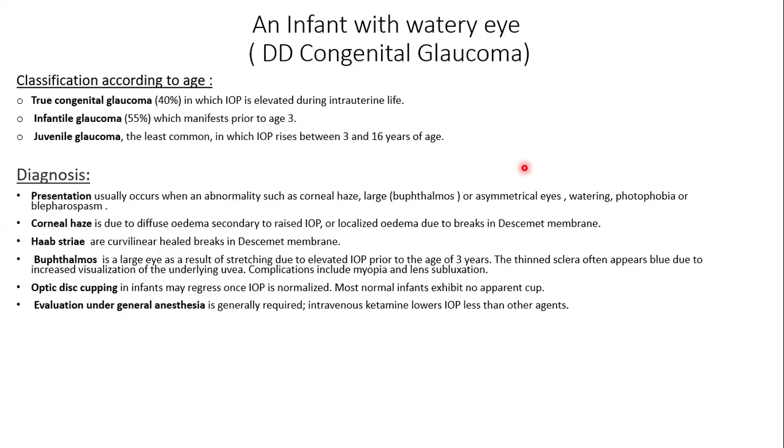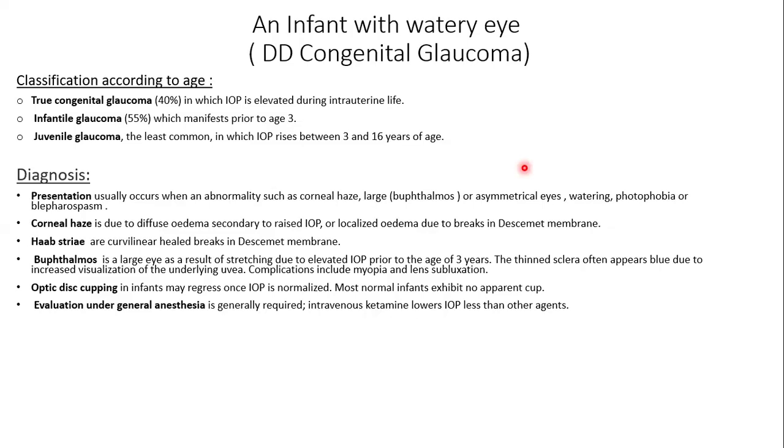Am I right? So what are the things that we will look for in examination under anesthesia? Anyone can enumerate them? That's very important for the exam. You need to know them by heart. We check the corneal diameters. Okay, we check corneal diameter, intraocular pressure by Schiotz or Perkins that we have, and we check the anterior chamber depth. We check the lens, whether there's any ectopia lentis, and then we check the disc for any glaucomatous optic neuropathy. Great. What else? And retinoscopy will be done.